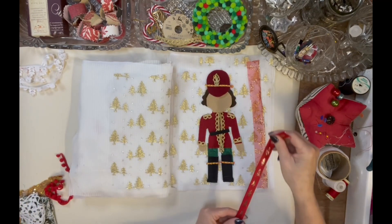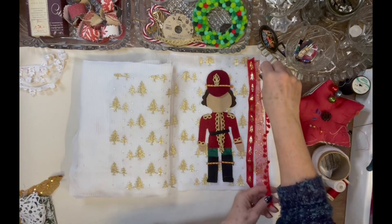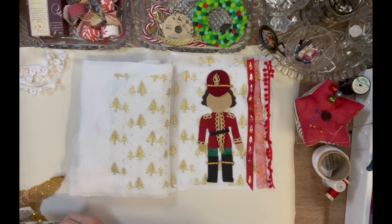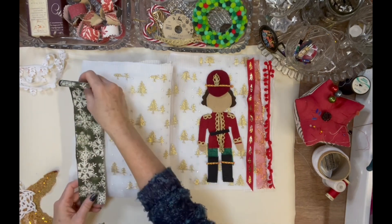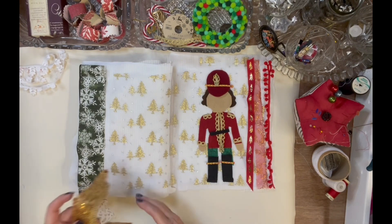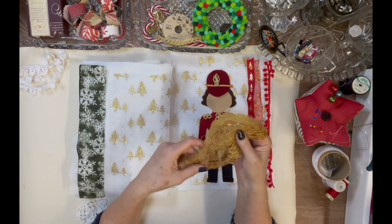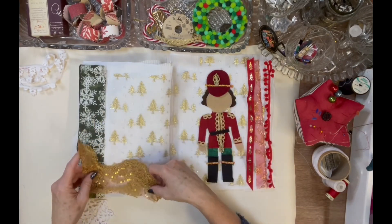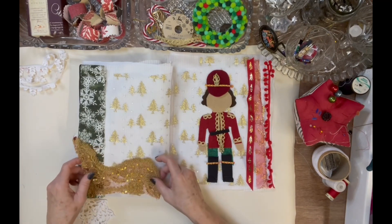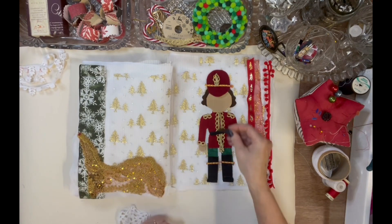On the side of the page I'm going to continue the ribbons. I've got some lovely Christmas tree ribbon and I'm going to put some pom-poms along the edge. On this page I'm going to put the green snowflakes I've had on previous pages, and I've got this really delicious Indian trim which is just luxurious — I'm going to pop that there, almost like part of a uniform or the dresses of the time.